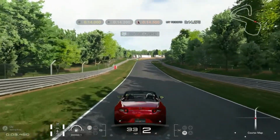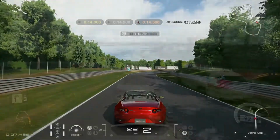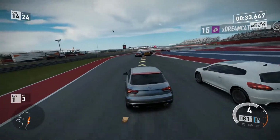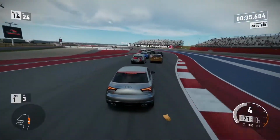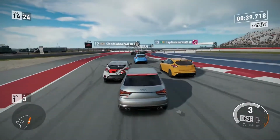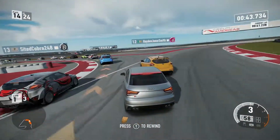Anyways, I want to know what you guys think. I know some of you out there will probably still believe that the PlayStation 5 will be capable of 8K and 120 frames per second, so I'd like to know your comments. And I know some of you out there that don't think this will be possible, so I'd like to know your comments too. And in general, I just want to know what you think about the PlayStation 5 and what type of hardware you think will be inside that system.